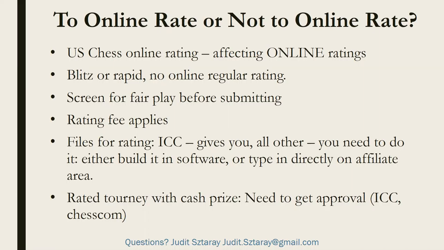The fair play process on Chess.com should go like this: if you've registered as an affiliate and run your event, all games will be automatically reviewed for potential fair play violations. If there is one, you'll receive a report within 72 hours of the event's completion. It is advised not to submit your rating report — and not to pay out any prizes — until that 72-hour window has passed and there has been time to review all games. You can also manually report a suspicious game by finding it in the tournament, opening it, and selecting the option to report it.